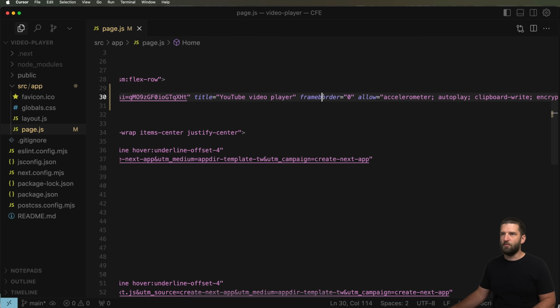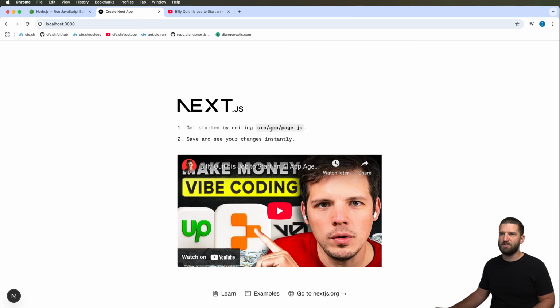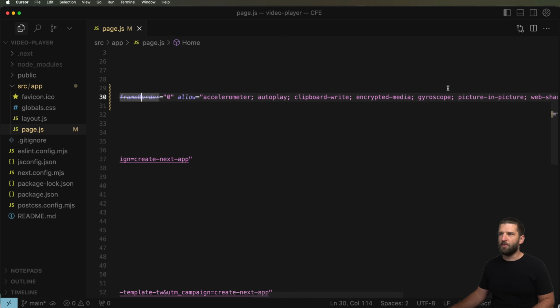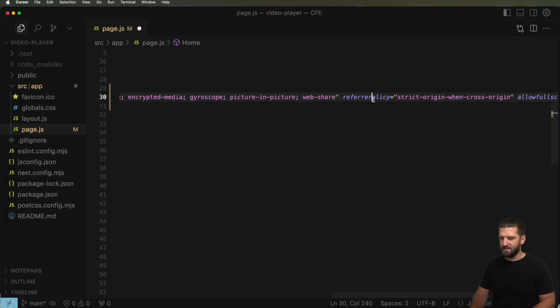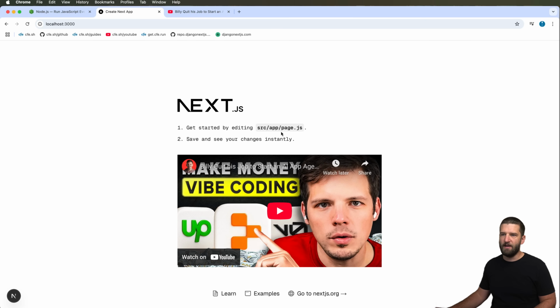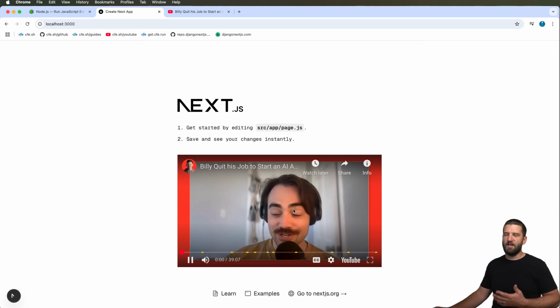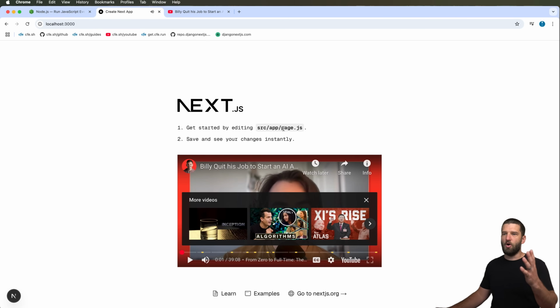So every time you see one of those errors, you just want to change it to what it says. And then you're going to probably do this in a few other places like referrerPolicy, as well as allowFullScreen, basically turning it all into camelCase. Now, cool, I can actually embed the video and I can play it and do all of that stuff.